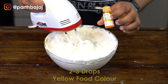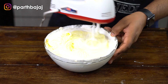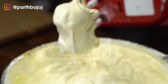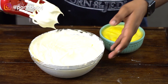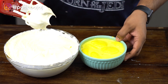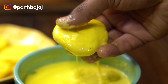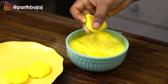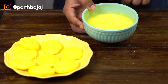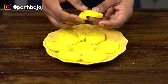For an optional step I will be adding a few drops of yellow gel-based food coloring. Our whipped cream is ready and I also have here 500 grams of rasmalai, which we are going to layer throughout our cake and also use to decorate. I am going to quickly remove as much of the ras as possible from the rasmalai. For this cake we don't need any sugar syrup — instead we are going to soak our cakes with the ras removed from the rasmalai. I am going to break the rasmalai into small pieces and leave 2 or 3 of them for the topping.